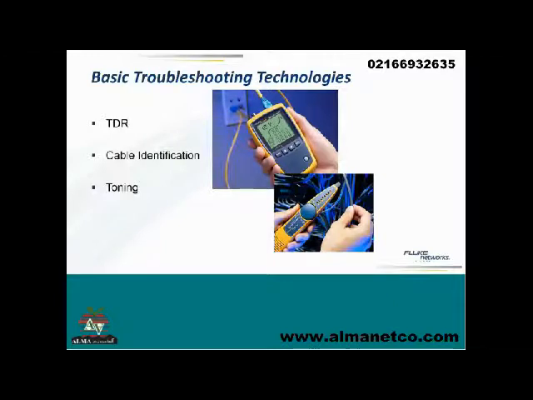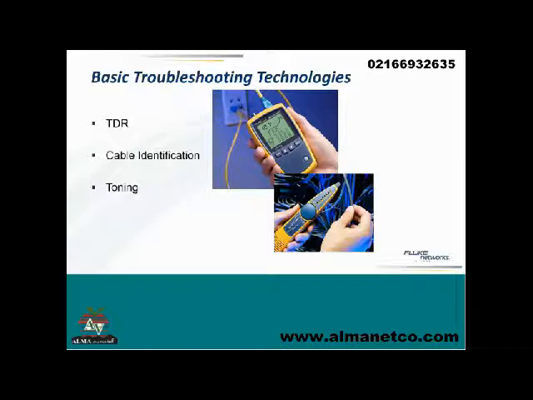So let's talk a little bit about troubleshooting. Three troubleshooting technologies that are very common and very, very helpful are listed here. The first one is TDR, time domain reflectometry. That allows you to tell the distance to an open or a short and where the problem is. Opens and shorts are probably the most common problems aside from cabling going to the wrong place. And so with one of these, you can tell where it is.